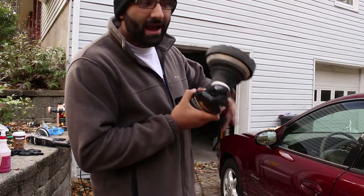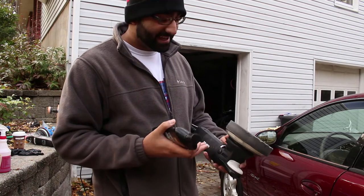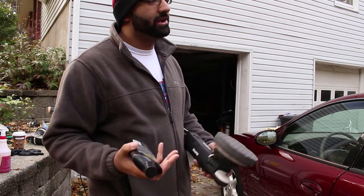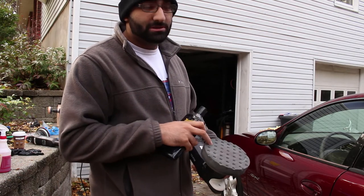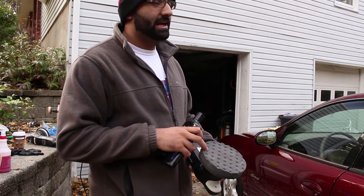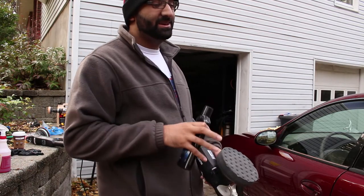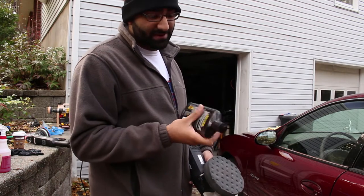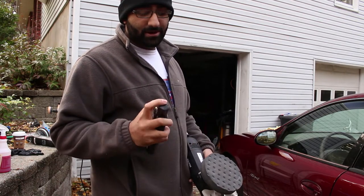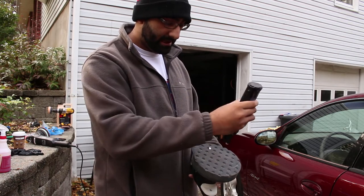So you got the wax pad. This is from Meguiar's. It comes with a wax kit you can get as well. But the pad, it's really soft. You want to use a soft pad for this because if it's aggressive, you're not supposed to be eating into the paint. You're supposed to be just putting the wax on top of it. So it's mad easy. It's really liquidy. But this wax, basically, you just spread it on real thin.